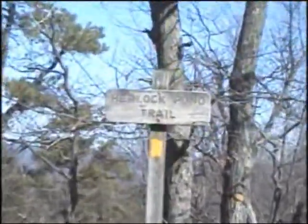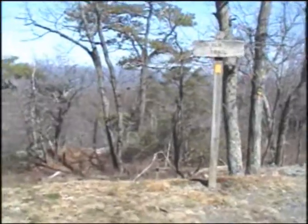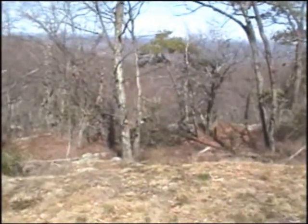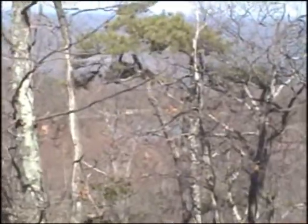We started to think we were up to Buttermilk Falls Trail because Dave saw the sign. He's like, "There's Buttermilk Falls Trail." I said, "No, that must be that other trail that I didn't know the name of. It goes down to this pond here where it hits a dirt road that goes back into that YMCA camp." So we're right here.